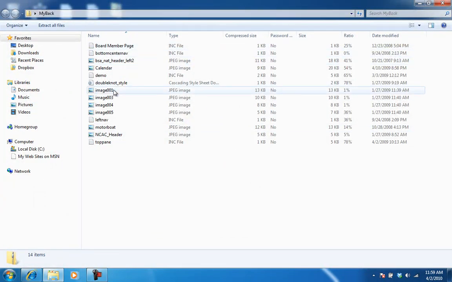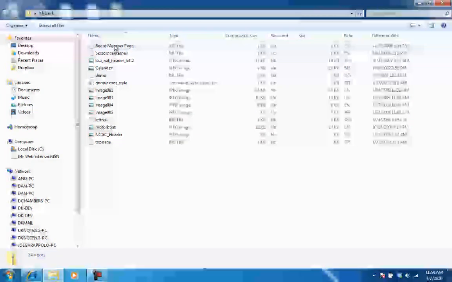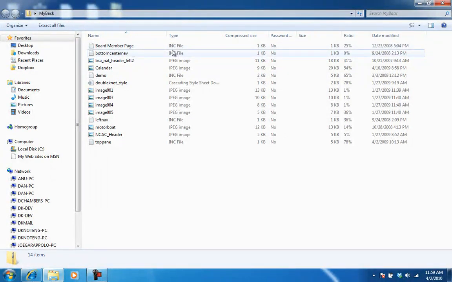And you're going to see that what's in there are all of the pages. So I said before, the page name was board member page. Whenever you create a page inside of Double Knot, it creates a .inc file that corresponds to that page. The name of that file is going to be as close as possible to the name that you give it inside of SiteBrander, the title of that page. So I can go down here. Now you're going to see that what this backs up every night are all of the include files, all of the JPEG or image files, your style sheets, and so forth. So all of the files in your site are really backed up.